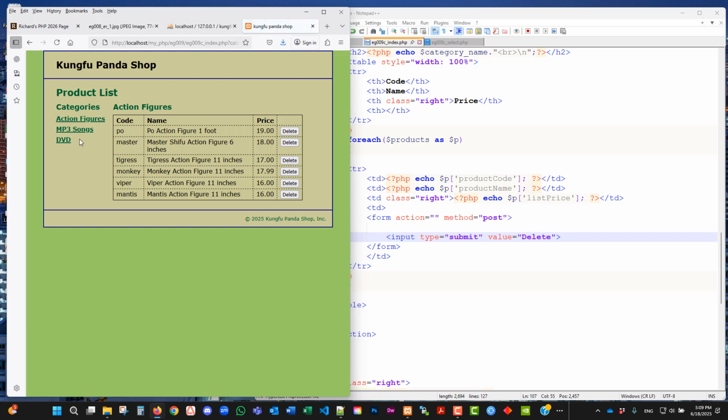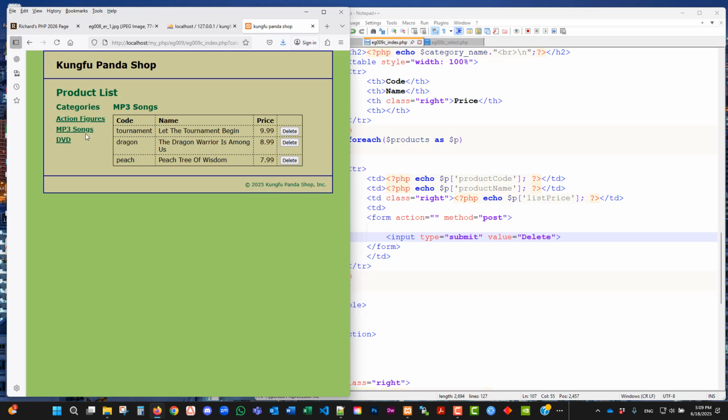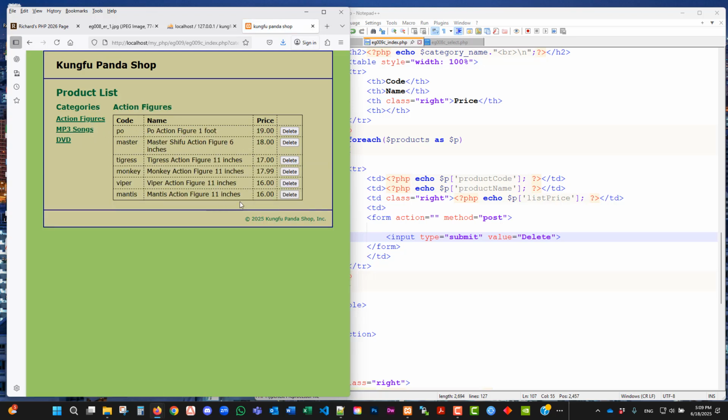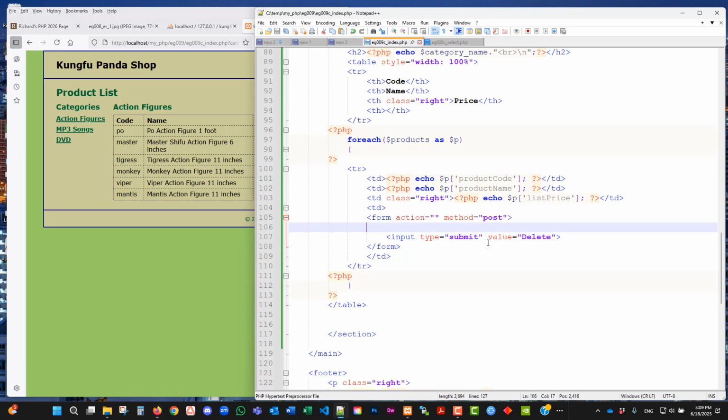So now what I want to do is I want this delete to happen. Let's say I want to delete Mantis. When I click delete, Mantis should be gone. In order to do that, I have to send this form somewhere else.